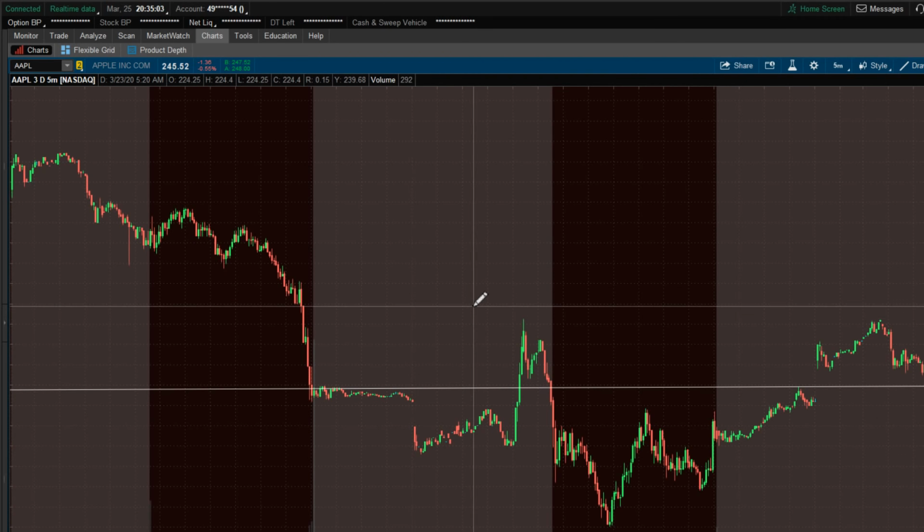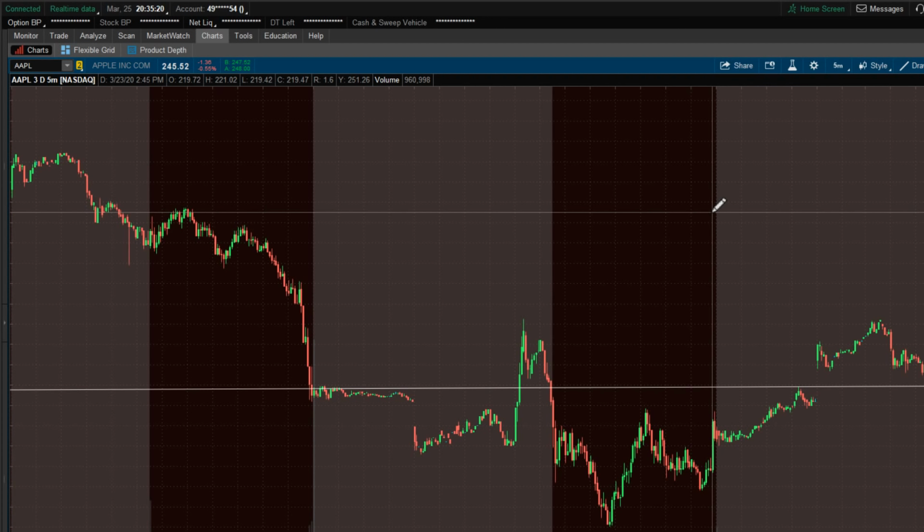And for those of you that don't know, I don't know if we've gone over the difference between swing trading and day trading. The swing trading, basically, you are going to be holding a position longer than one session. So you'll hold it a day, week, months, years type of thing. And then day trading, you're going to be closing out all your positions within the same session.